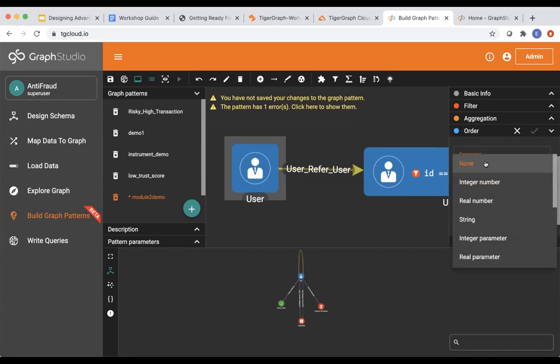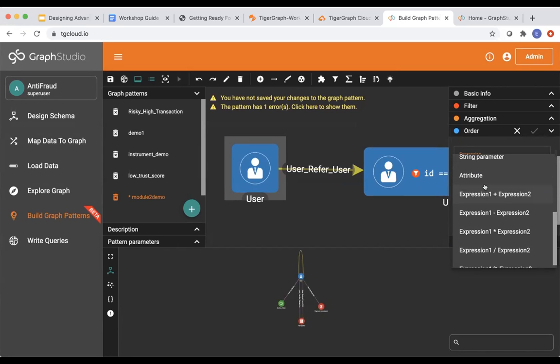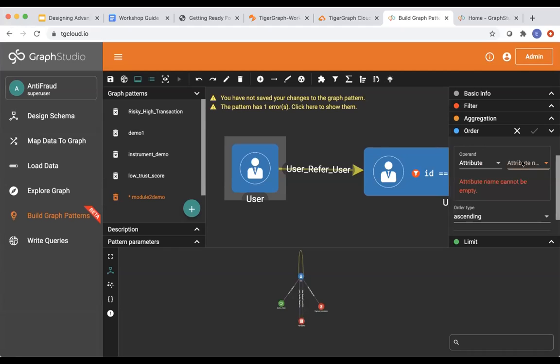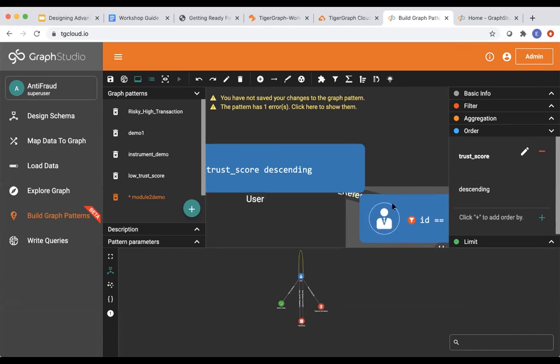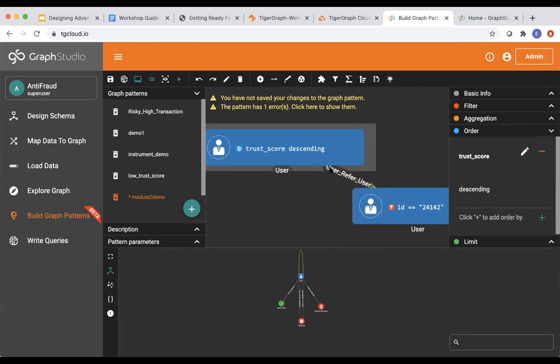And now what we're doing is using one of the attributes, which is the trust score for the user. So this trust score is an attribute for this user vertex. And we want to have a descending order. Okay, we are good on this, done, and update. So now we have this pattern.